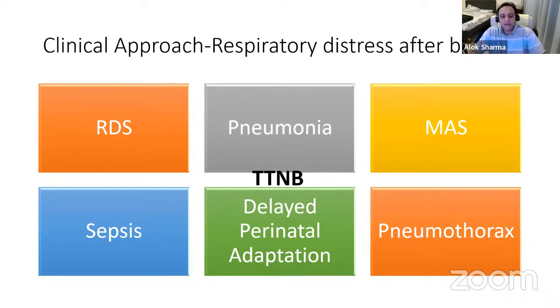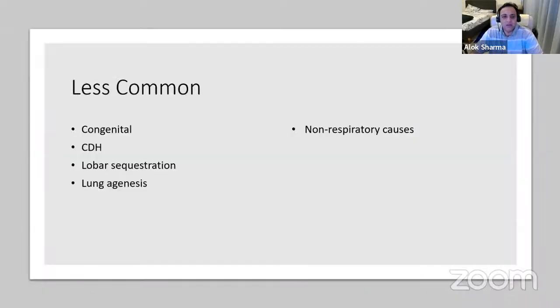Pneumothorax is something that, at the moment, I think will take time. Some of you will probably see a pneumothorax maybe after the course is actually over, and I wouldn't feel too worried about it. But what I would say is that once you've seen it, you'll never forget it. And it's a very, very easy diagnosis to make, as we've seen just in the last 48 hours in my unit.